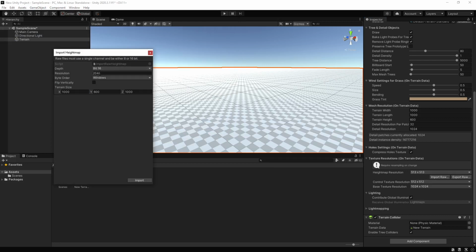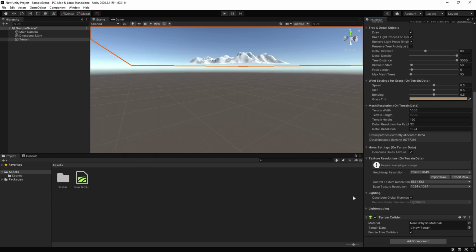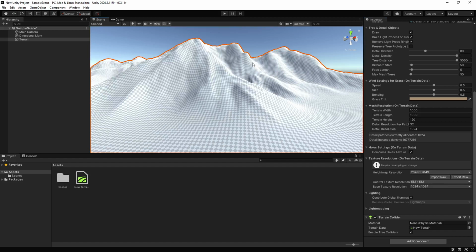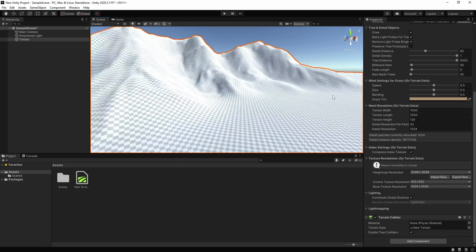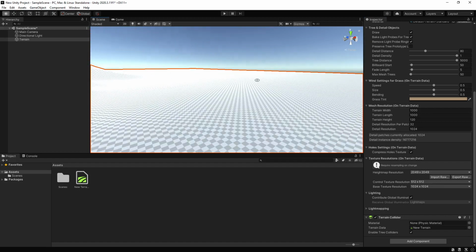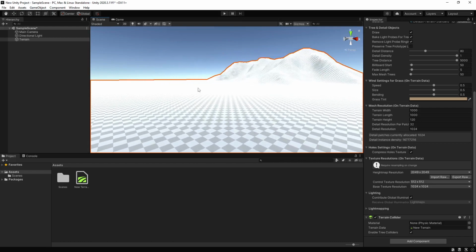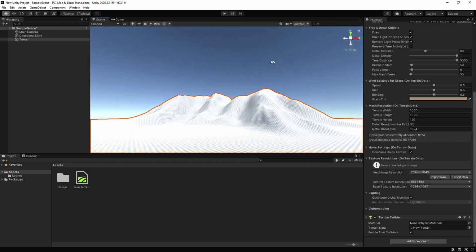And you can see it's bit 16, 2048, Windows, terrain size 1000 by 1000. The middle here is Y, up and down. I'm going to change this to something like 120 to get started. And we should be okay. So I'm going to click import. You'll notice the heightmap resolution changed from the original 513 to 2049. Not a big deal. Select terrain and press F, you can kind of get around on it a little. So see, it came in looking pretty nice.